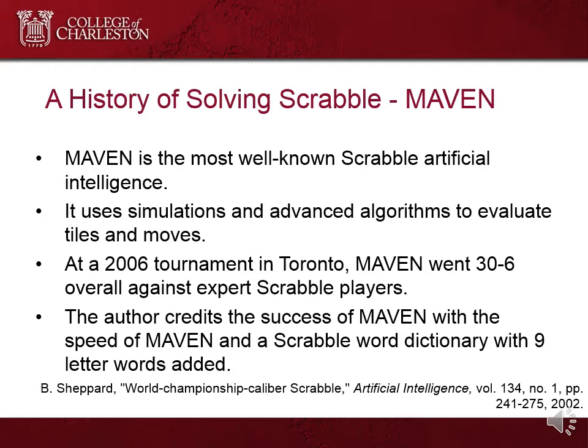One of the advantages that Maven has is that it knows 9-letter words. Because Scrabble has the 7-tile limit, many players in Scrabble programs only know words that are 7 letters or less. However, if a player can take advantage of letters that are already on the board, they can make longer words. The author of the paper cites an anecdote where he witnessed an expert Scrabble player play methadone, a 9-letter word. This inspired him to add longer words to Maven's dictionary.